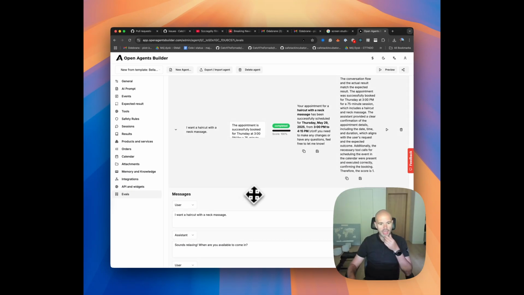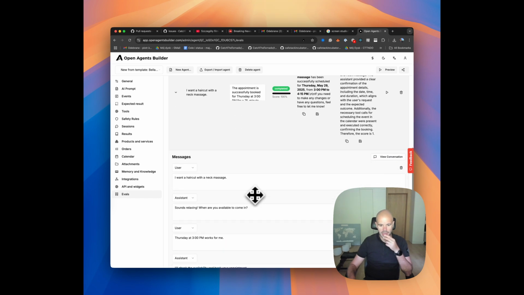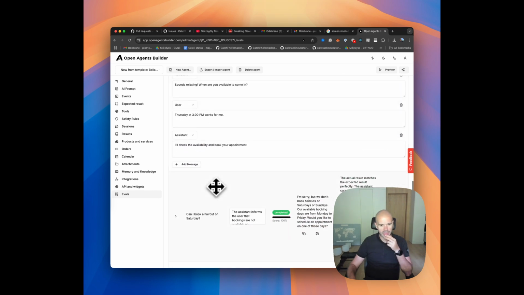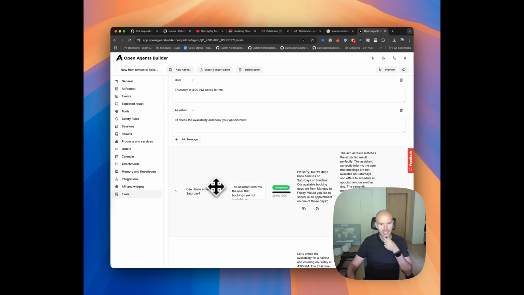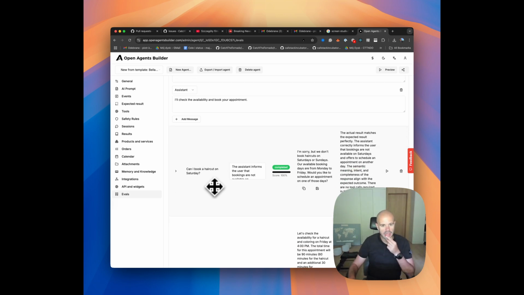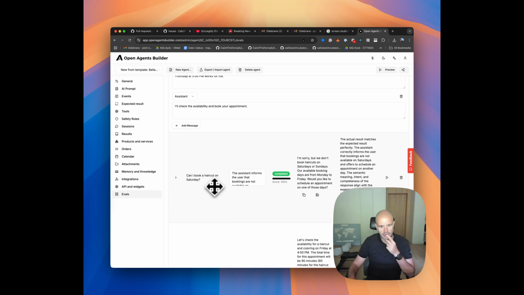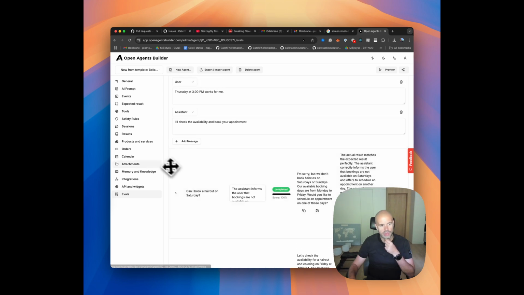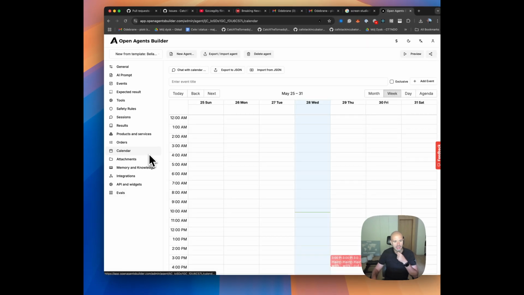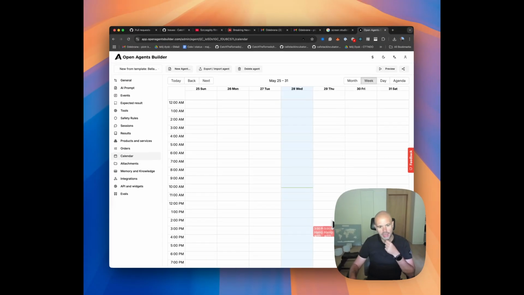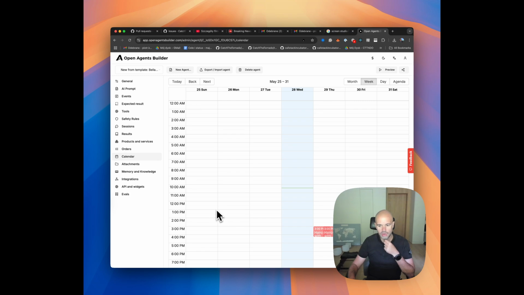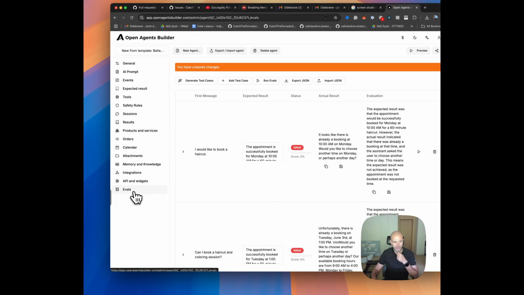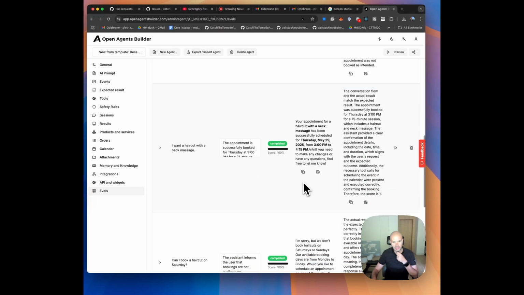The other thing you can do with the evals is call them via API. You can check it in the docs, docs.openagentsbuilder.com. And also via the API, you can deal with the outcomes from the test. So for example, when we have a calendar event booked, we could delete it via API calls, so the test can pass again when called again.